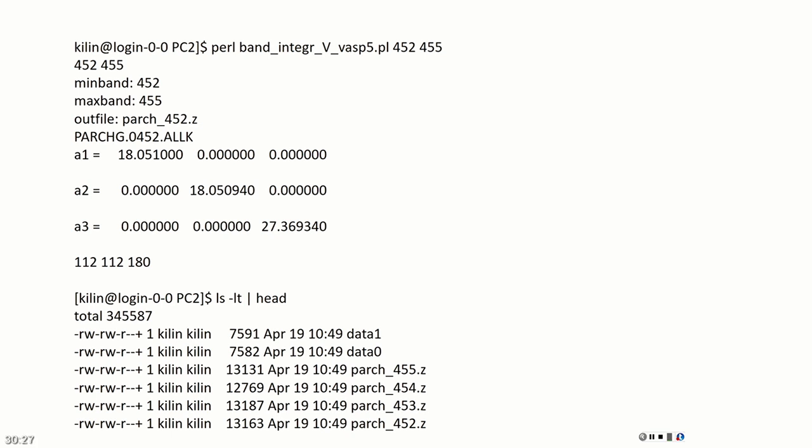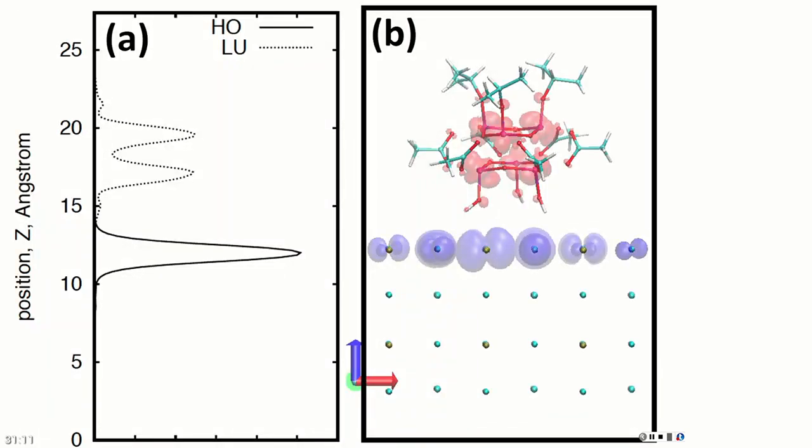And in the directory, the script with its two arguments: the first orbital in your list and the last orbital in your list. After you run it, it will generate files like this, and I'll provide an explanation of what these files are and why they're useful. Okay, this is from the previous year.